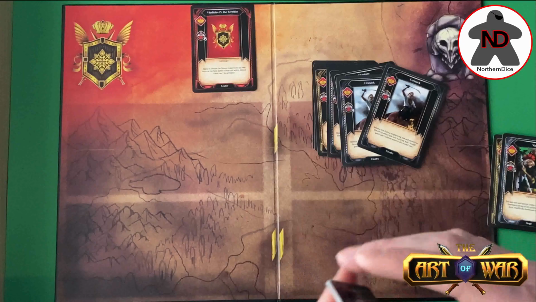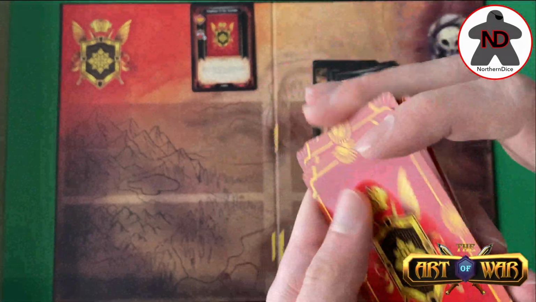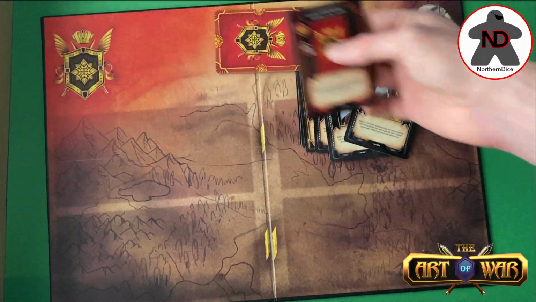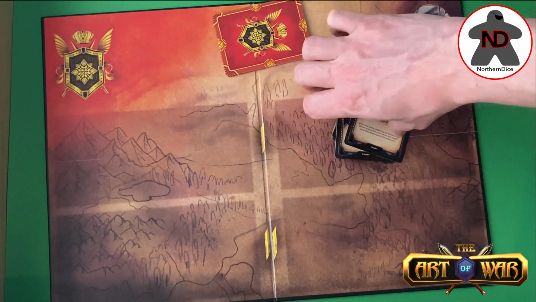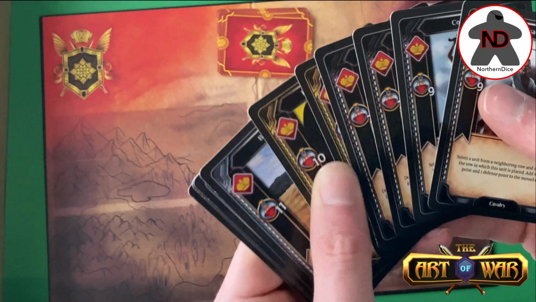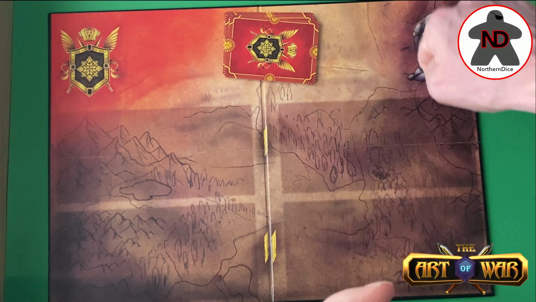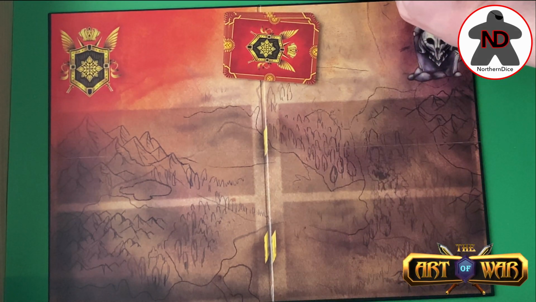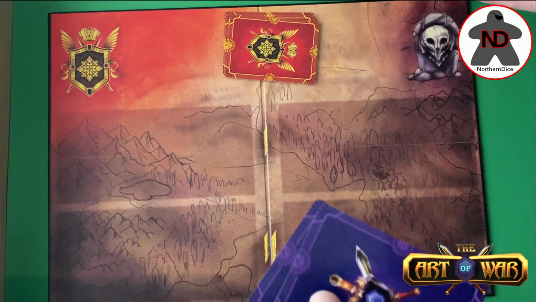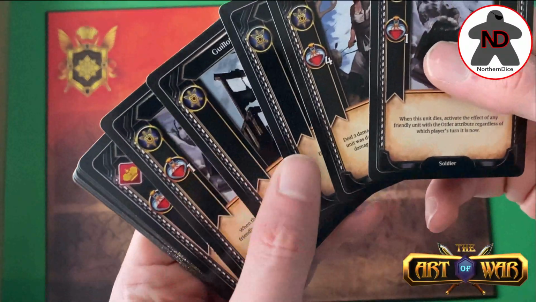The rest would then become our faction reserve, so we shuffle these up. They would go there, and our leader card would be removed. We then have our hand of cards in our faction. We have our faction reserve. We now just need to draw 5 cards from the common deck, 1, 2, 3, 4, 5 cards from the faction reserve in order to bulk out our hand.